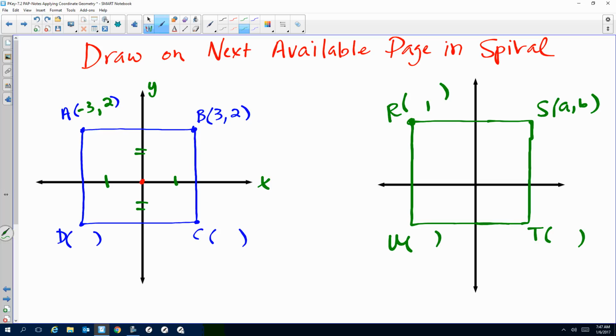So equal distance. The vertical distance for B is 2. If I go in the opposite direction, that would have to be negative 2. Same thing over here with my D, negative 2. Then all I have to worry about is my horizontal distance, 3, and then we have negative 3. If we're reflecting, we're looking at opposites. We're still addressing equal distance.